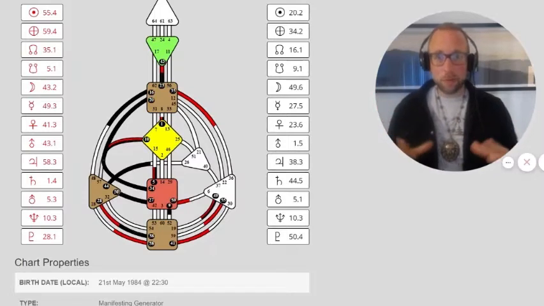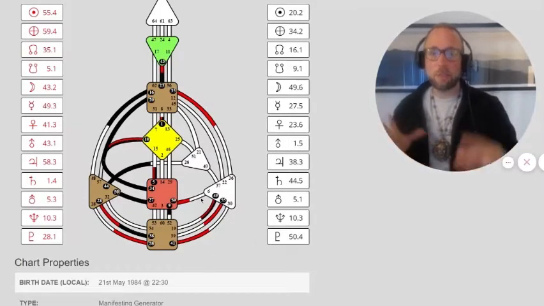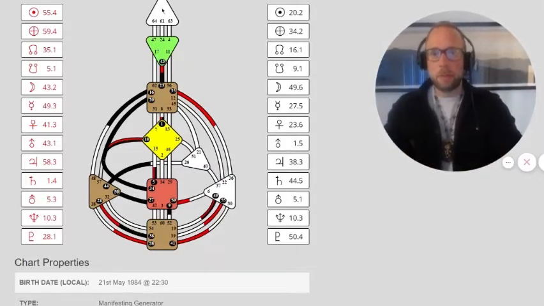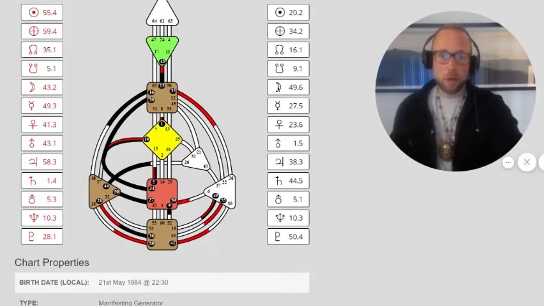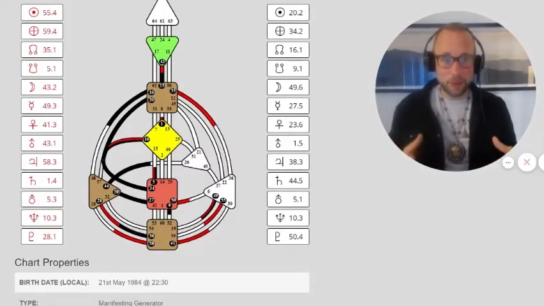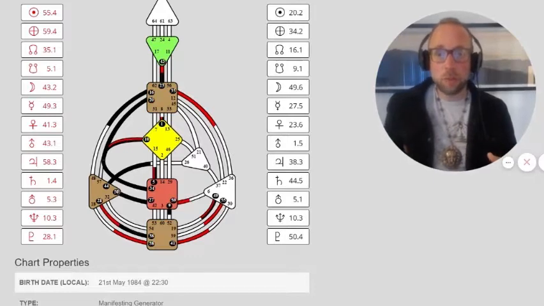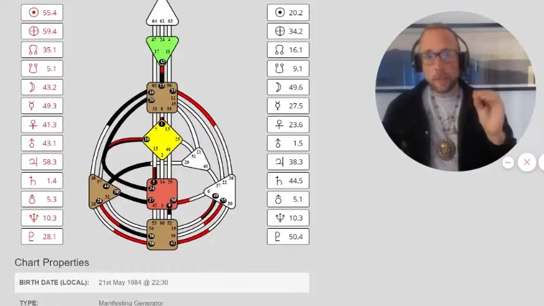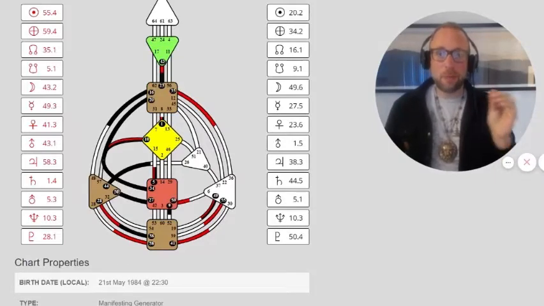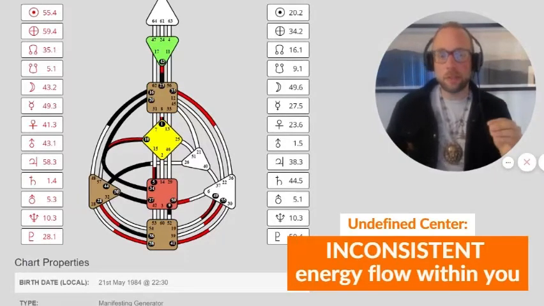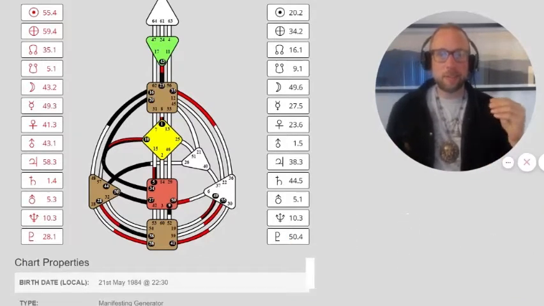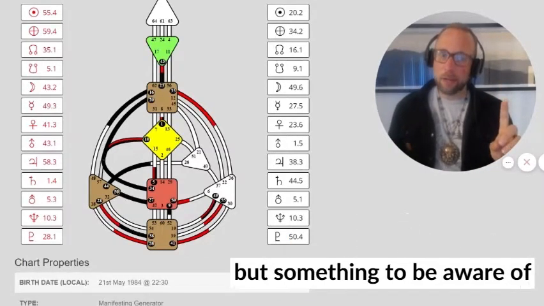But it's also a really powerful place, these undefined centers, these open centers. So when you look at the white centers of your chart, I have 3, but you may have anywhere from all 9 centers being white if you're a reflector, all the way to just one center being white. Now, there's such a wide range of possibilities, but your white open centers are the centers where you do not have one consistent way of being in that particular area of life. And that's not a problem. It's not anything to fix, but it is something to be aware of.